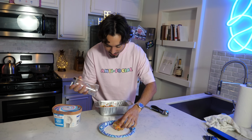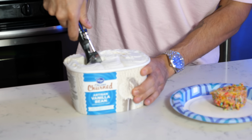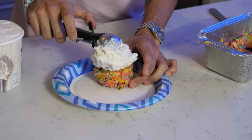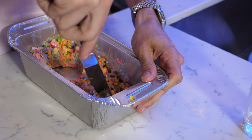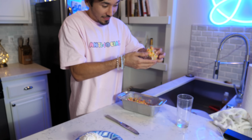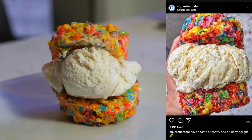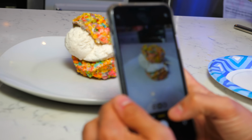Yeah. Oh, okay. So we got some fresh vanilla ice cream. I actually just bought this tool so that I can make it perfect. Oh, look at that. This is the softest ice cream I've ever had. And now, patience. Patience is a virtue. Bada bing, bada boom. Without any further ado, let's taste this. Let's see how good this thing is. Here we go.